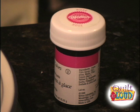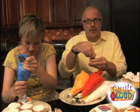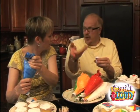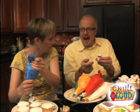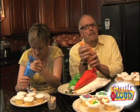Also, I want you to know that you can buy these things at your hobby and craft store. It's Wilton Dyes. They're really high concentrated food coloring, so you get the really rich colors rather than just the little liquid food coloring you use at your grocery store. You can get it at your grocery store. Is it paste? It's paste. Oh, that's cool. You just put it in with a toothpick.